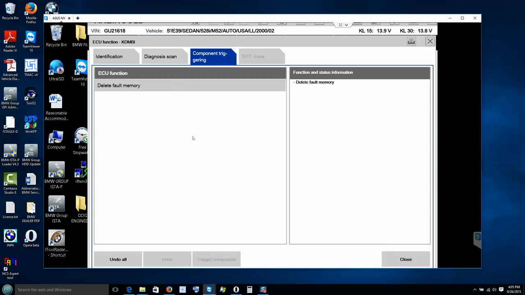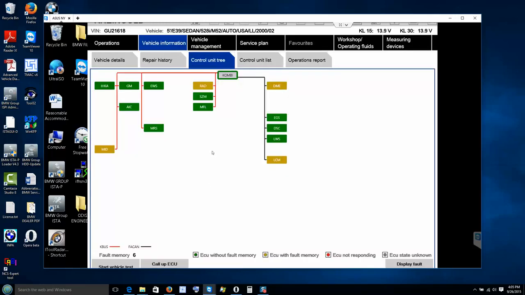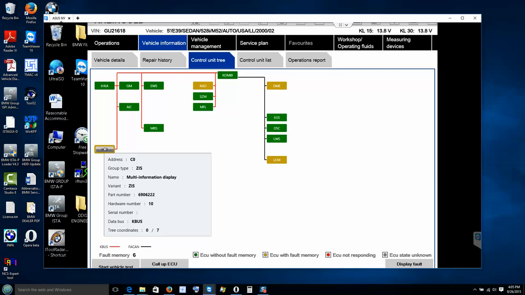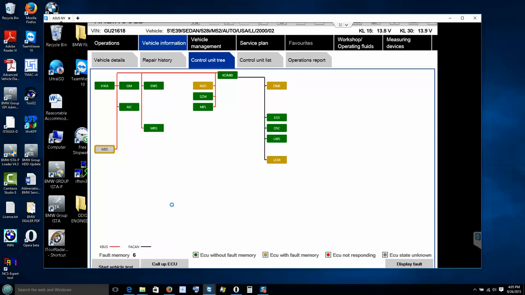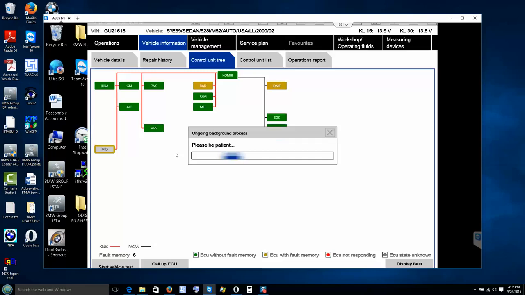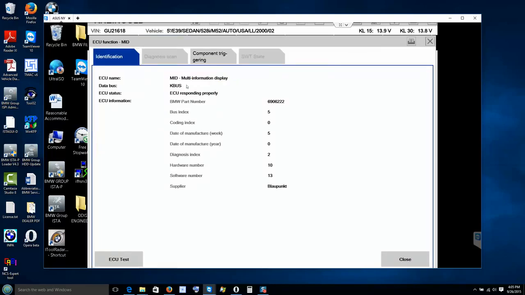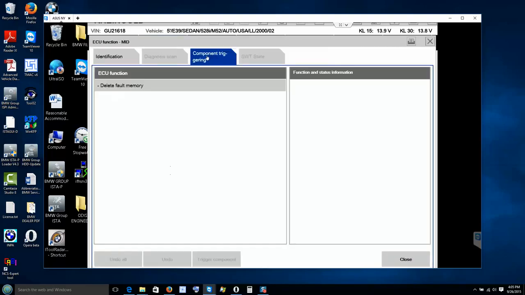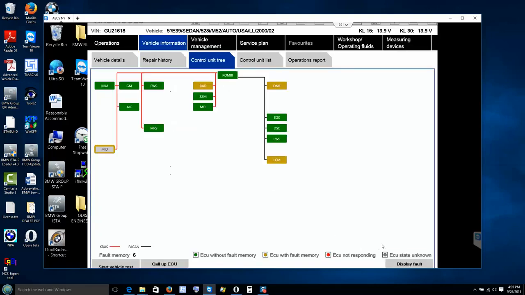Okay, there's no fault memory in here, so let me go back. The radio, LCM, multi-information display. So this is multi-information display, so let me go back and check call up ECU function for it. But I think I just did it. Yes, I just did. There's nothing there. There's no feature for it.